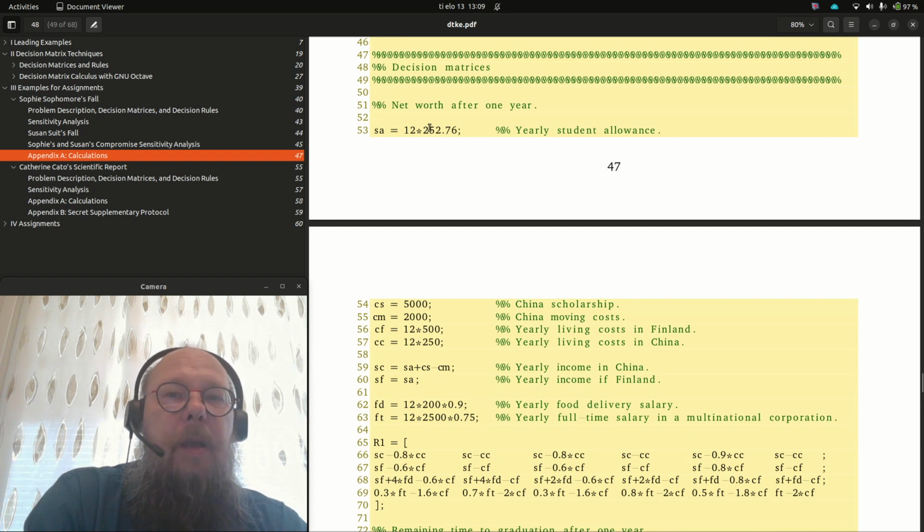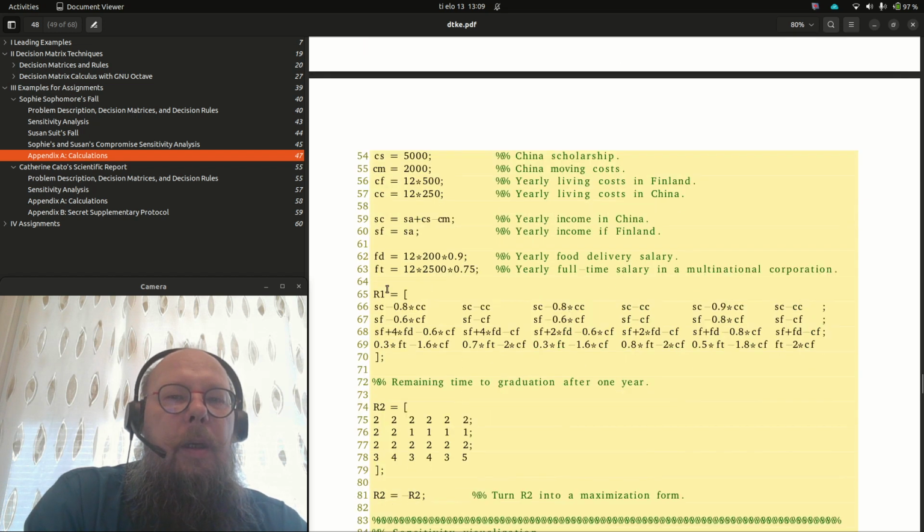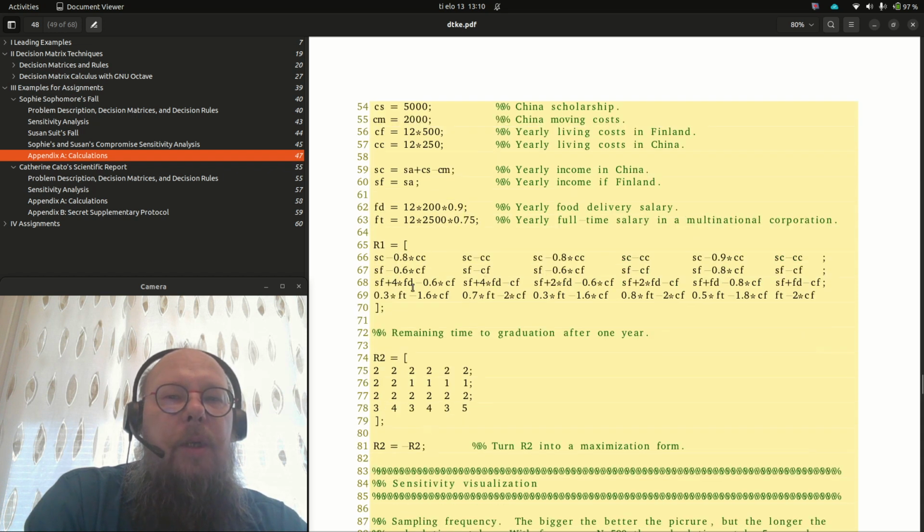SA, yearly student allowance, CS, China scholarship, CM, China moving costs, CF, yearly living costs in Finland, CC, yearly living costs in China, then yearly income in China and yearly income in Finland, then the salaries for food delivery and basic salary for multinational corporation.